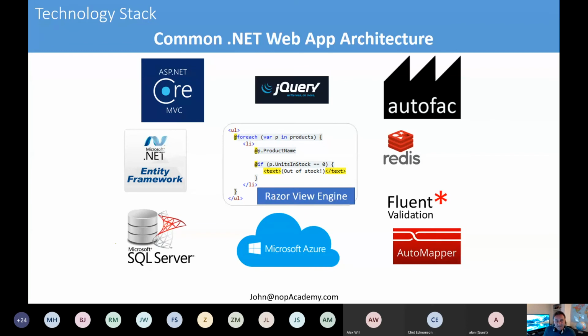The tech stack itself is, from a .NET developer perspective, kind of what you would expect. However, the product does keep evolving. On the front end, they're still doing a lot with jQuery and Razor view engines. There's a lot of talk right now about what they might go to next. Even Blazor is getting thrown out there. And they have moved to ASP.NET Core, with SQL Server on the back end, and they now also support MySQL. They were using Entity Framework, and they recently switched it out.